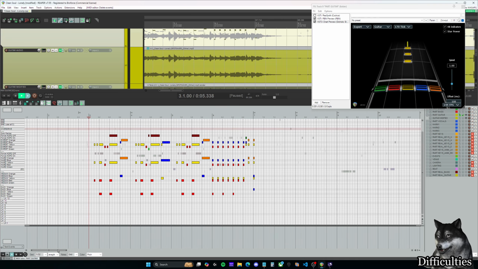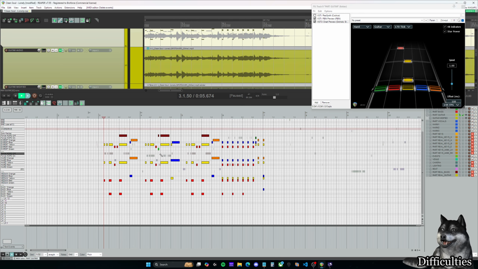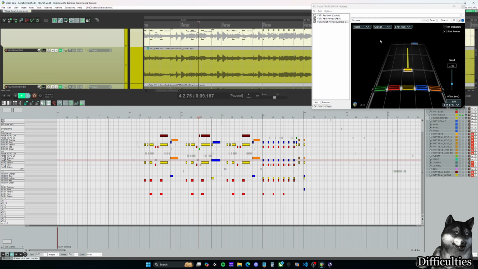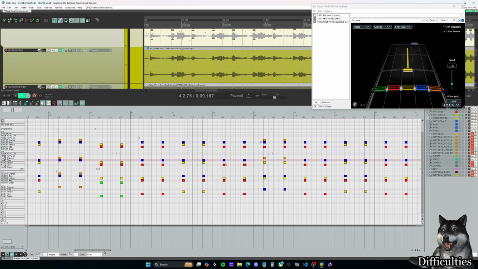Okay, so now it's generated my hard, medium, and easy. That's usually all you have to do. If you want to go back and clean it up to make it a little more fun for one of them or something, you can do that. Or if anything here looks really off, like they're missing a crucial part of the song, then you can do that. You can change your preview to easy, medium, or hard, and you can go down here and adjust these notes the same as you would the expert ones.